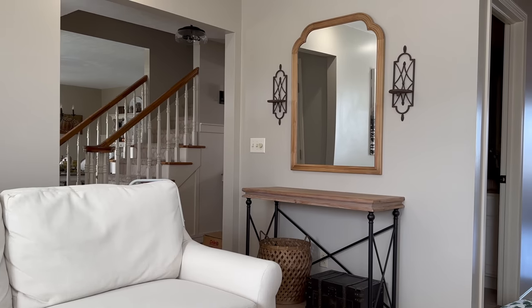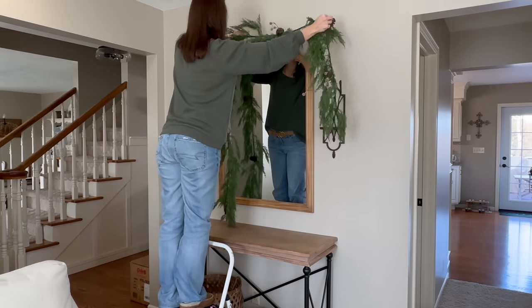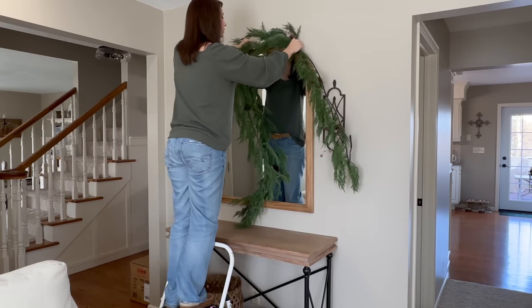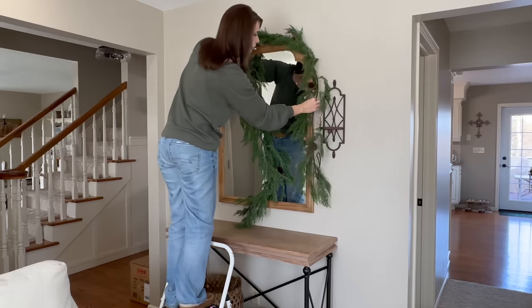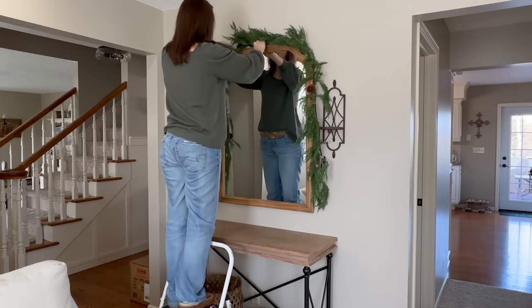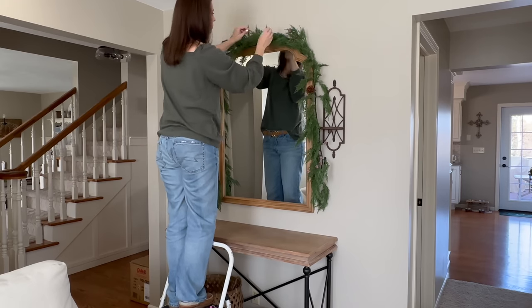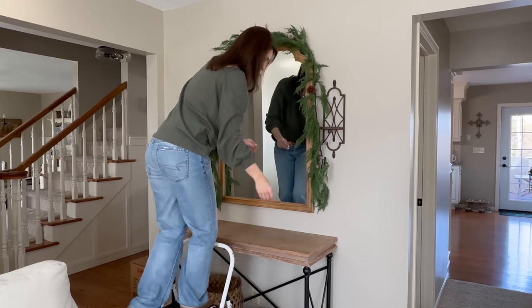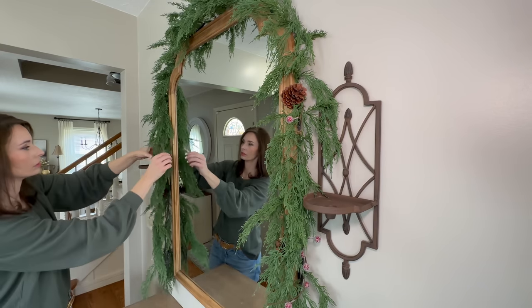To the mirror, I'm going to be adding this gorgeous garland that I picked up from TJ Maxx. I love that it is very soft, that kind of real touch pine that everyone is raving about. I also love that it's nice and flexible and soft, so it just nicely drapes over the mirror without any hooks or anything. All I'm doing is sliding a few of the pine branches behind the mirror to make it nice and secure, and then finishing up with a little fluffing.